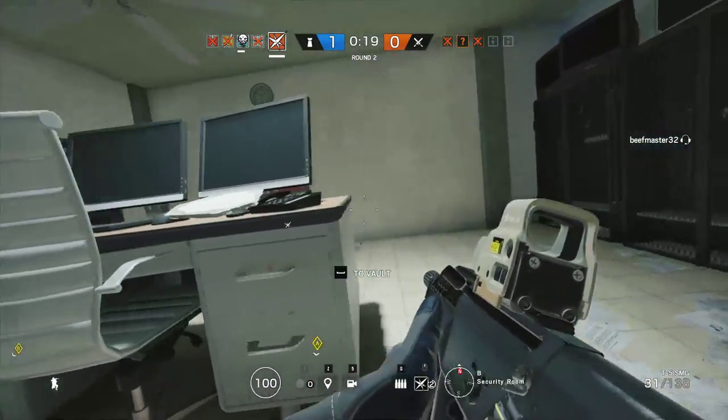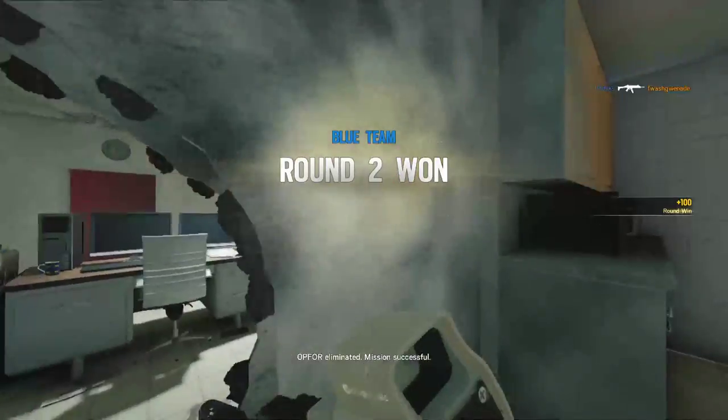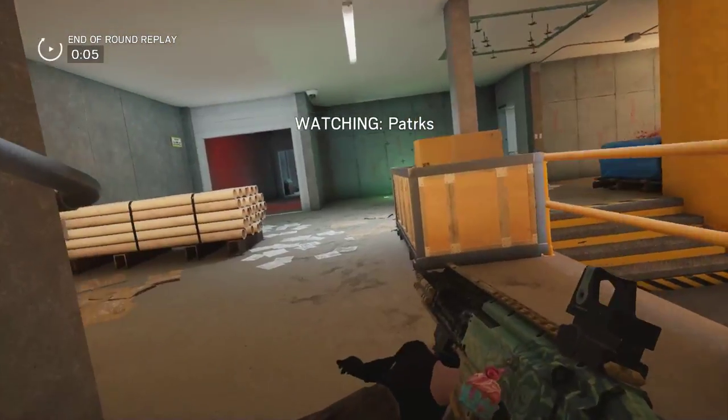Go back down to site. He's probably in the hallway between A and the server room. Op 4 eliminated. Mission successful. Yeah, he was super lit. He hit two of the mines.